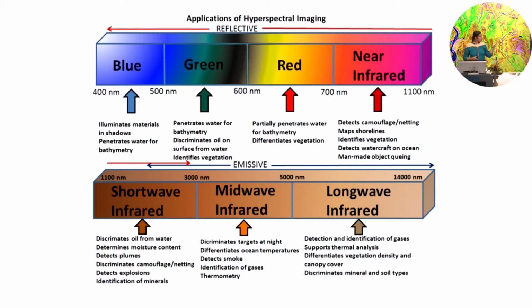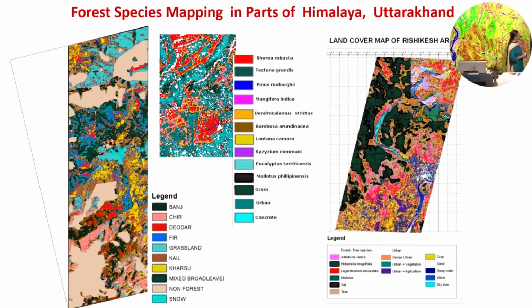That is the advantage of the hyperspectral. So there I am able to discriminate between the 2 objects. Here I am able to identify the species also on the satellite images. So this is an example of what we did with the hyperspectral data, where different species of the forest types which are available in the area could be identified using this hyperspectral data, which was not possible with multispectral data.